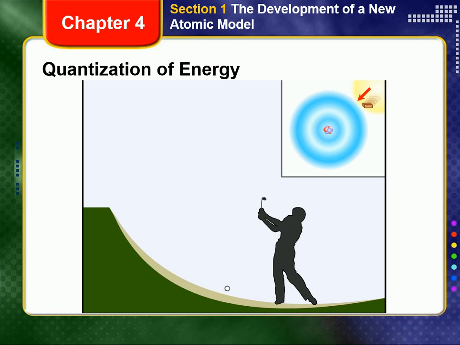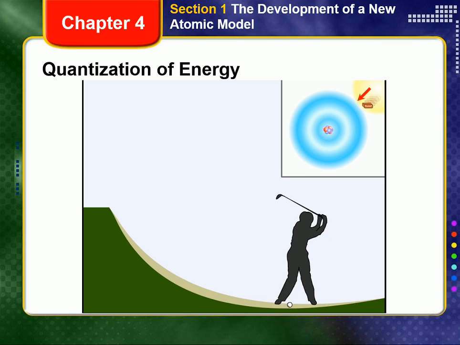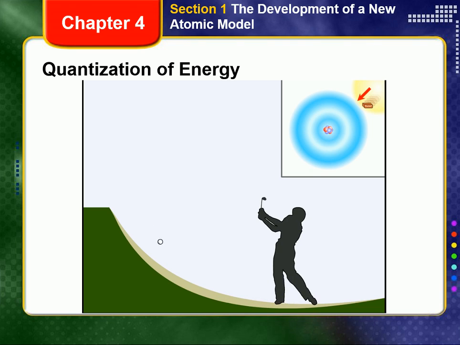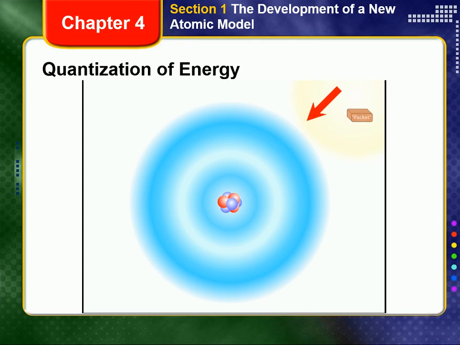Even if the energy of multiple rolls would add up to enough energy, the ball will not have been able to get out of the pit because the energy of each hit in itself was not sufficient. With enough energy in a single hit, the ball escapes from the pit. Similarly, if the packet of energy is not large enough, the atom is unaffected, despite the fact that the packets of energy keep coming. If the packet of energy is sufficiently large, however, the atom is affected. An electron, for instance, may become excited.